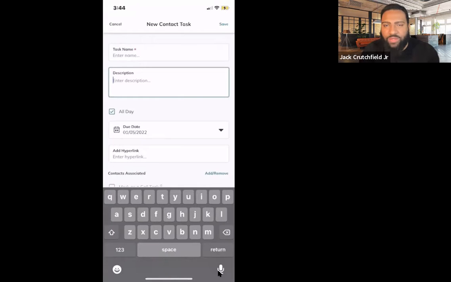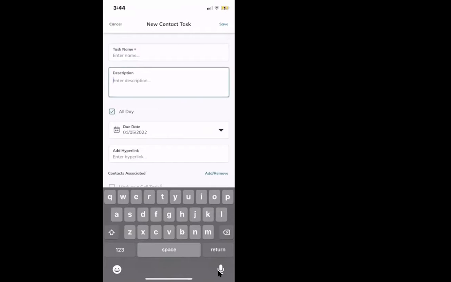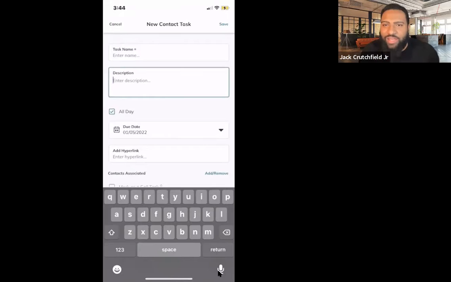And I have a few subdivisions where I have two listings. So let's have a conversation. I want to be able to send them a neighborhood nurture or set them up on the neighborhood nurture. But again, I can either do that from my app, and I can also set up a task.